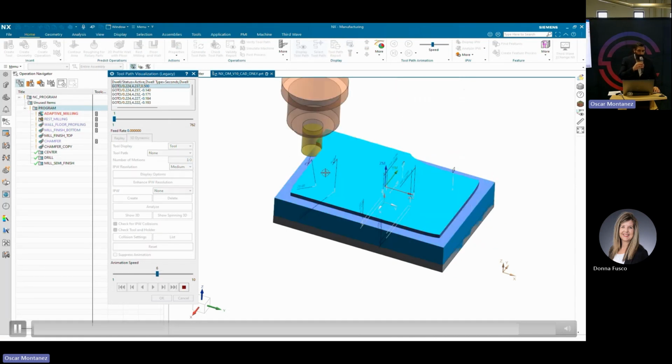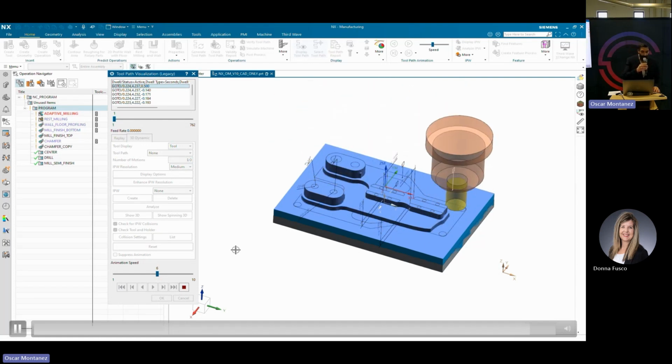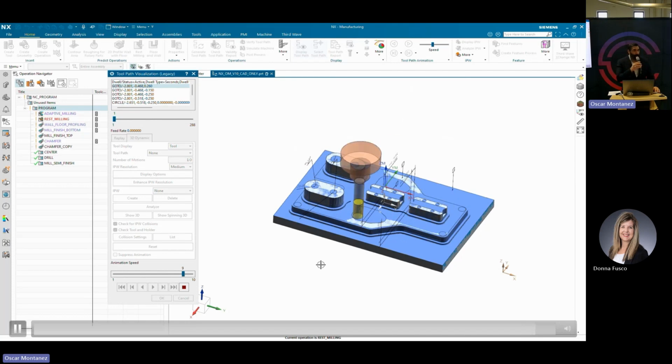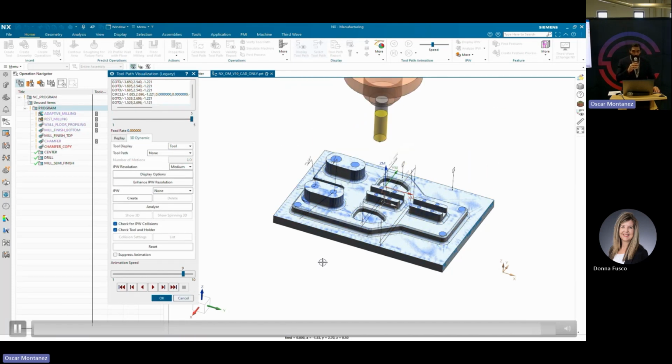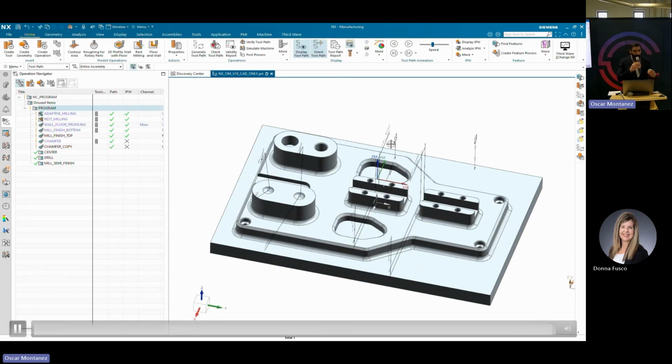So what I'm doing here is that all I did was have it regenerate the paths that were already saved as part of my template file. And I'm just verifying that it appropriately applied those to the geometry that I pulled in. I could pull in any geometry, load up my template file, and just regenerate, and it'll pretty much produce the majority of my part. It'll do the roughing operation, get rid of the bulk of the material, do the rest machining with the appropriate tool that I had specified to do the rest machining with. And then I'm left with a circumstance where I have maybe 70 to 80% of my part machined.